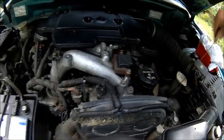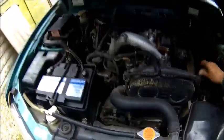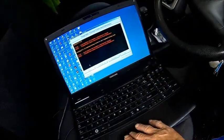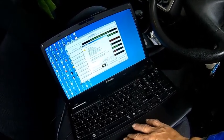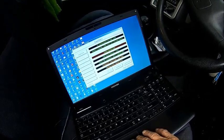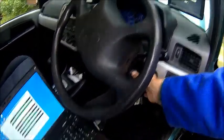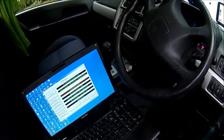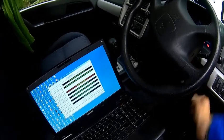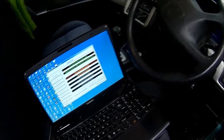Check the oil - oil level is good, need an oil change soon. So let's see what it does. We have to look at the faults first, otherwise we can't clear them. So we're gonna clear them - yes we are sure. The light is off. Let's turn the ignition off because you always have to cycle the ignition when you do that. Then wait until it's back to life. Crank it. We'll probably need to scan again because the power is gone.